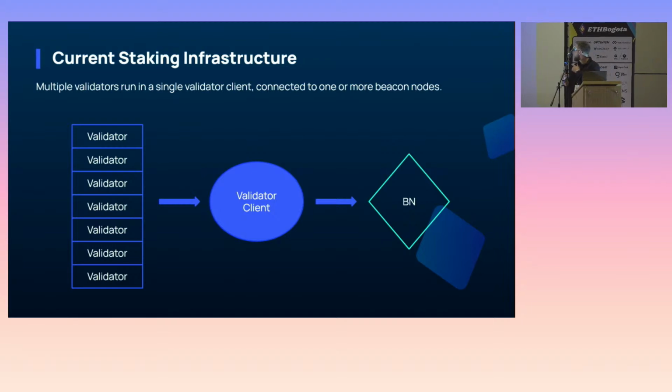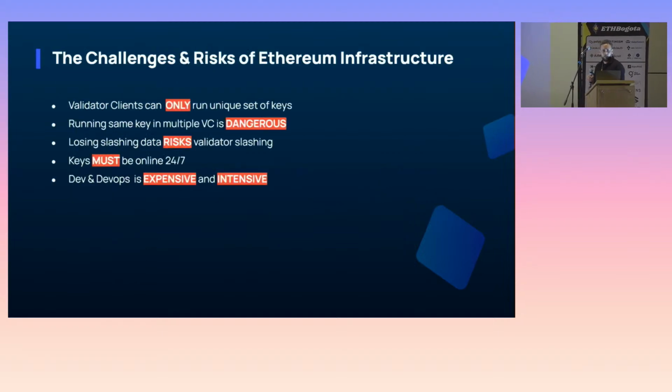Now, in this middle part here, we have a thing called Validator Client. This is a piece of software containing a bunch of validator keys. Each validator box we see here represents a 32 ETH validator on Ethereum. This software is responsible for coordinating those validators into the duties they have to perform periodically, every 6 minutes or so. Now, for the keen eyes here, you can see that this infrastructure has a very big flaw in it. This big thing in the middle is literally a single point of failure. And this causes a lot of challenges and a lot of risks.